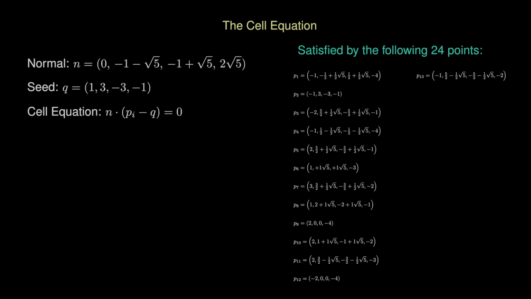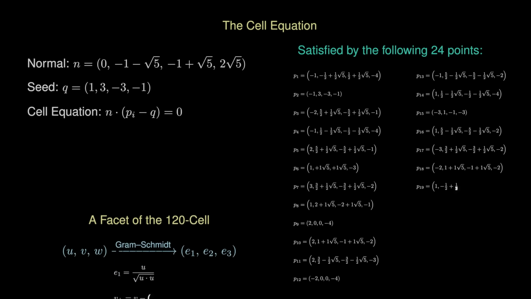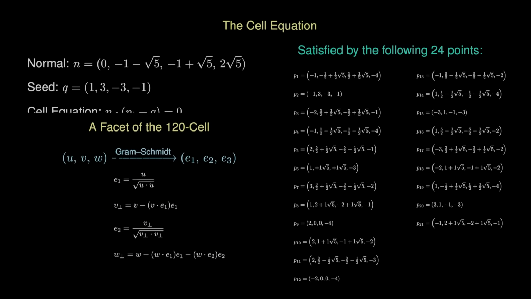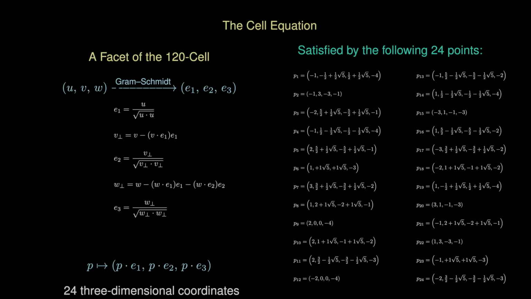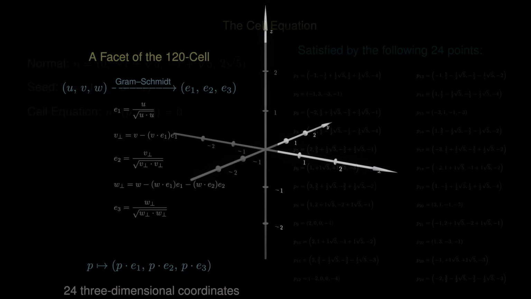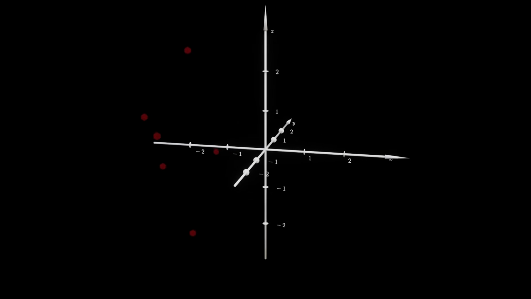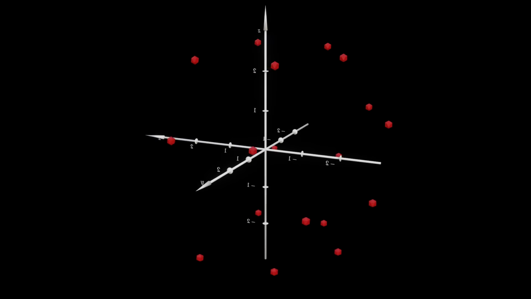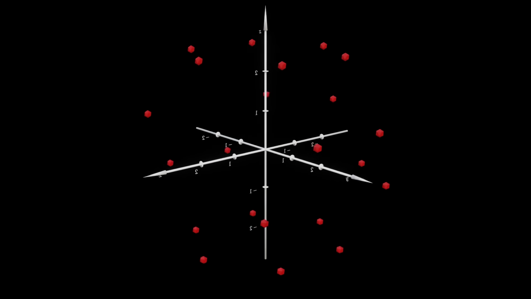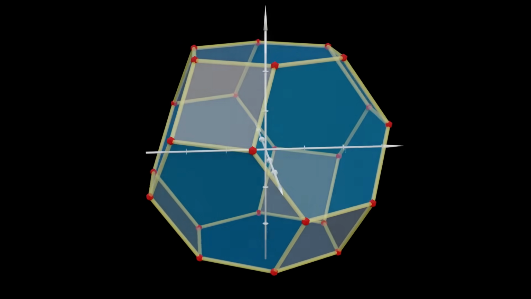The vectors u, v, w span the 3-dimensional cell inside our 4-dimensional space. From u, v, and w, we can construct 3 orthonormal basis vectors. Projecting all cell vertices onto this basis gives 3 coordinates per point, which allows us to interpret them as points in ordinary 3-dimensional space. Plotting these coordinates reveals the familiar geometry, a truncated octahedron appearing here as one cell of the larger 4-dimensional structure generated from our seed point. And with that, the abstract machinery resolves into something tangible.